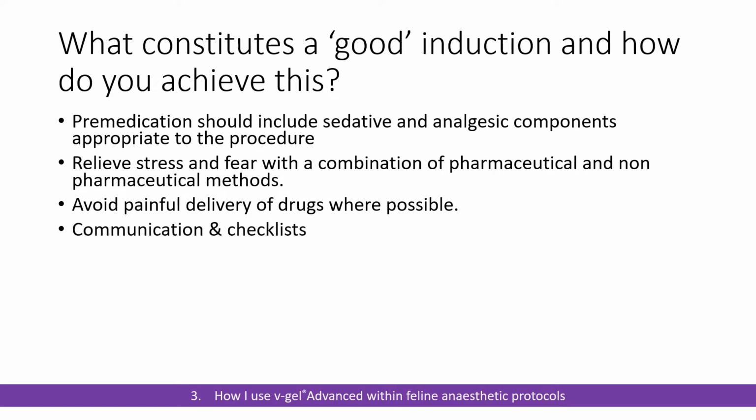Communication and checklists, very, very important. Checklists on their own, in my personal opinion, do not improve anaesthesia safety unless they are accompanied by an improvement in culture in the anaesthetic team. And culture for me would be that the anaesthesia and surgical team are communicating and talking to each other, so that everyone in the room knows what's going on, knows why it's happening, knows something of the background and history of that patient, so that every person in the team knows what might happen next. And then when there's a problem, everyone's working together and working quickly.